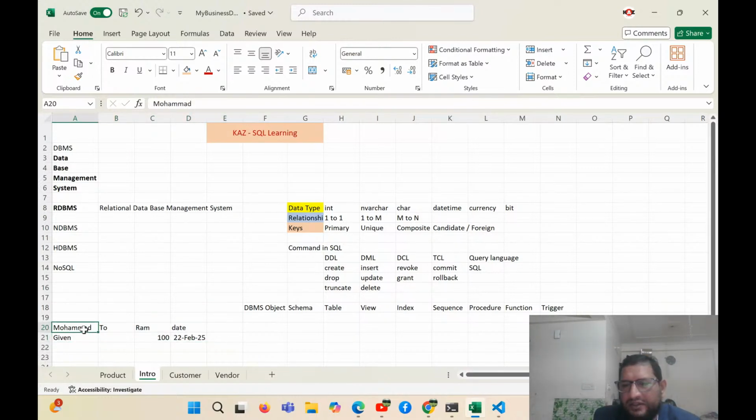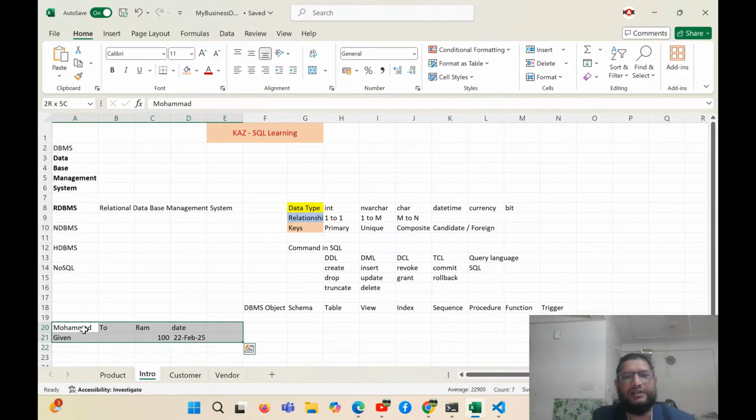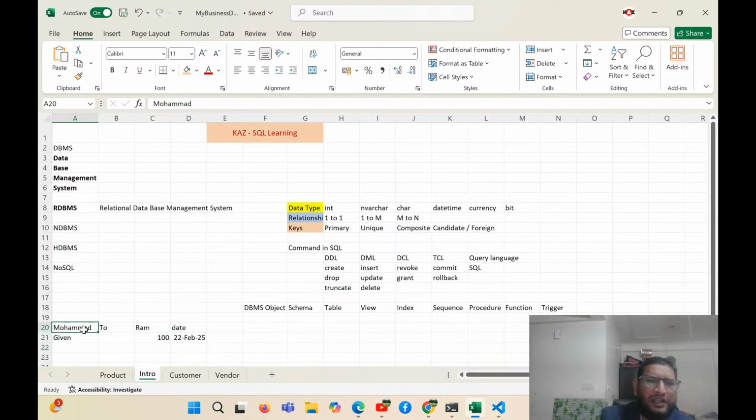So this is what data is, and sometimes it becomes information, but I'm not going into the basic details of data and information.